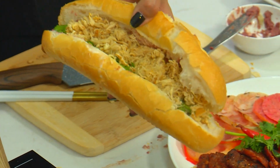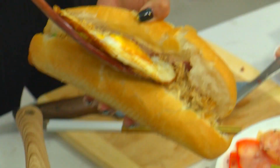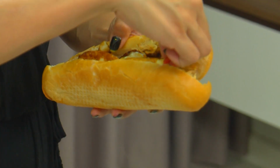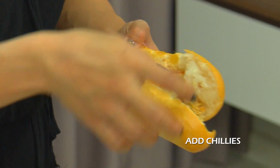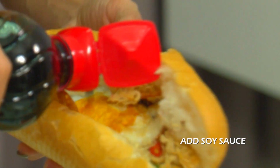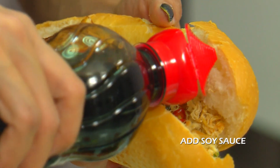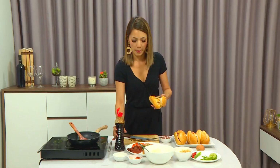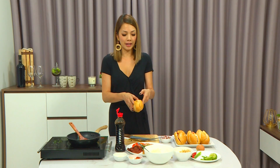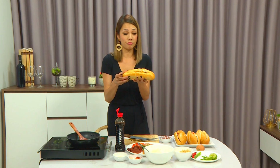So now I'm going to add in the egg. I'm going to add in a chili. And then give it just a nice drizzle of soy sauce, guys. Eggs and soy sauce, you cannot beat that. All right, and there you have it. Bánh mì trứng chà bông.